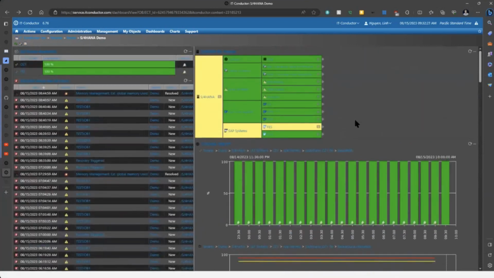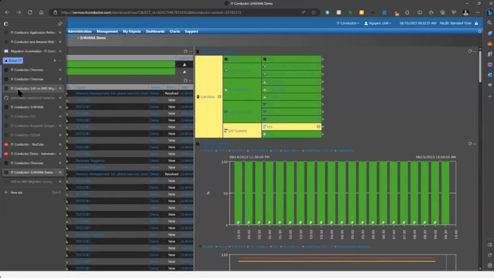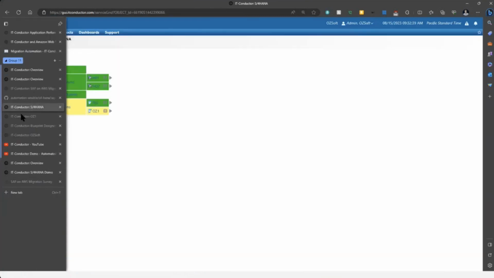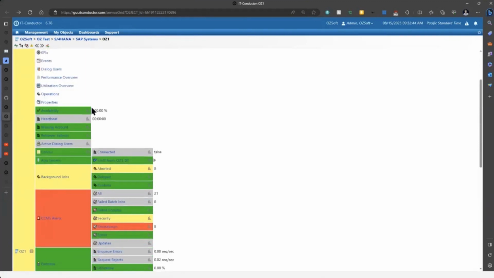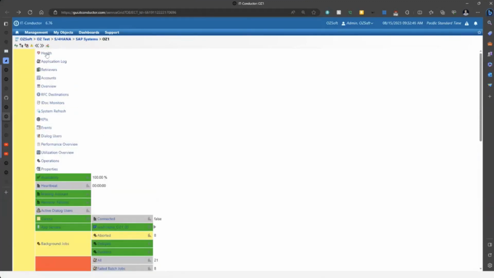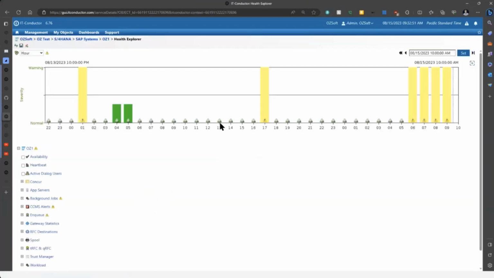Okay, so for instance, in this particular case, if you are interested in looking at a particular system and how it works as part of, like, any problems that you may want to note for the migration, you can get that information. I'll actually have one here already, I believe. I will click into here. So you go into here, there's lots of areas highlighted red, yellow. We have the single click health, which is a deeper dive onto the system itself.